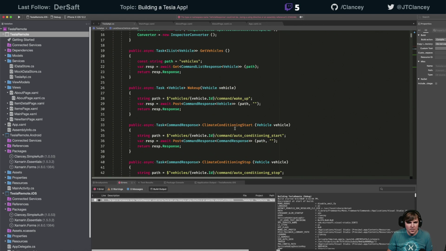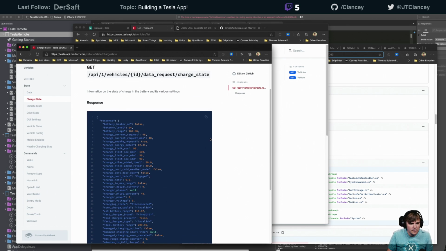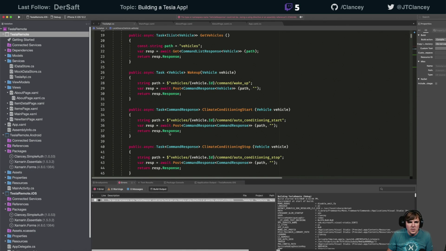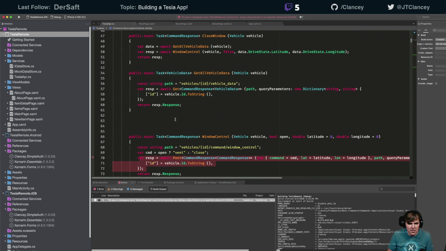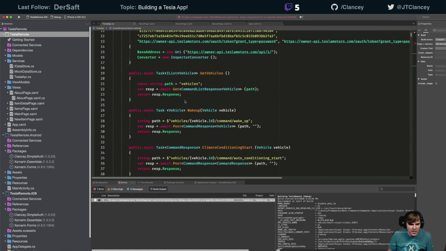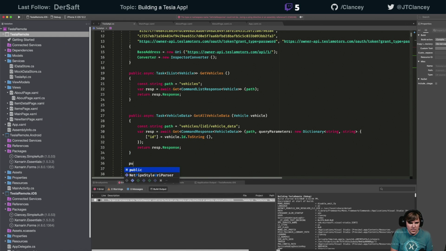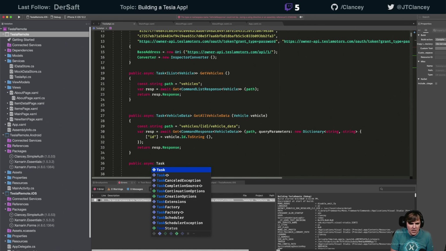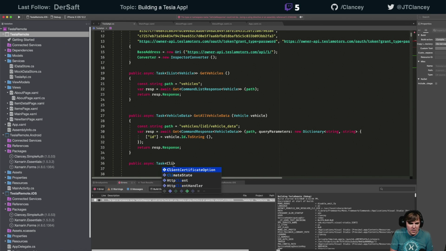All right. So that's going on. That's a lot better. So now we have wake up. What were we doing now? Oh, we're going to do all those different states. So we were going to do charge state. All right. So climate. Let's put the state stuff all together. We'll do all of the get vehicle. Get all vehicle data, public async task. This one is going to be climate state.